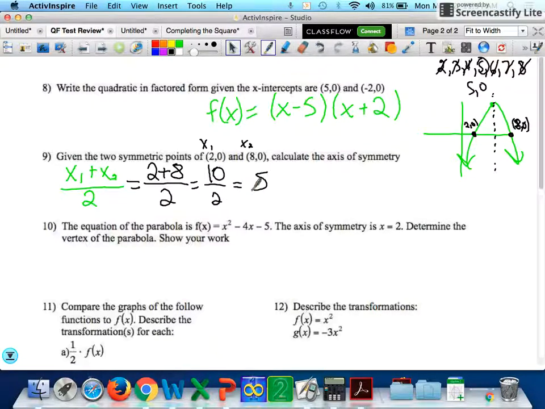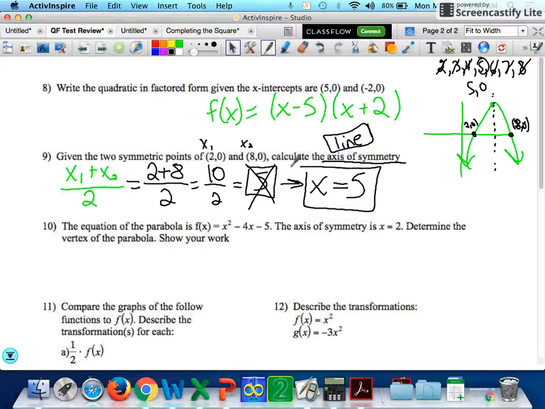And now, I would love to give you credit for this, guys, but if you give me just a regular old 5 tomorrow and you box it in, it's not right. It's going to be some good partial credit, but it's not right. Because an axis of symmetry is a line. Always it's a line, which means you have to write it like a linear equation. And in this case, we still need that 5, but your answer should be x equals 5. As in this vertical line that includes all of the y values at the x value of 5.